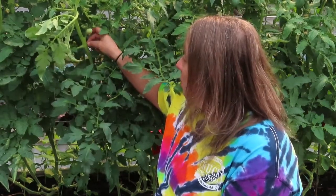These trichomes actually produce that oil that gives the tomato its wonderful smell that we love. However, that smell is said to deter pests. So not only is it hairy, they're not supposed to want to walk on it, but when they do, it secretes the oil that is supposed to repel them. So it's its natural defense against pests, and I think that is so cool.